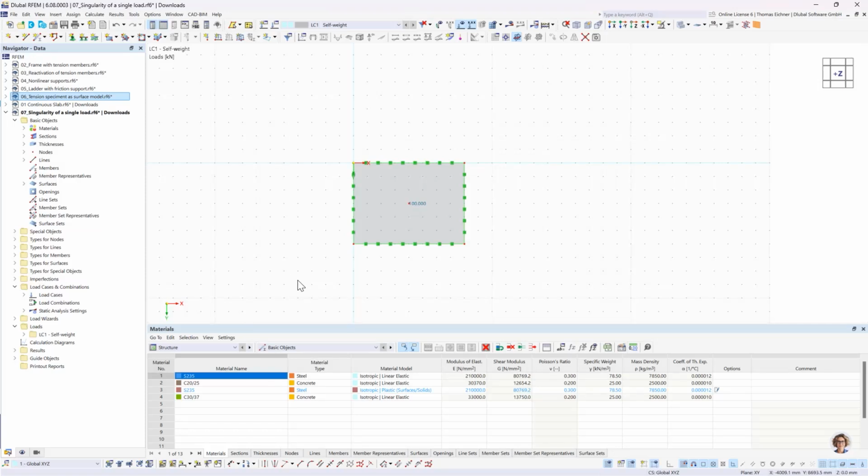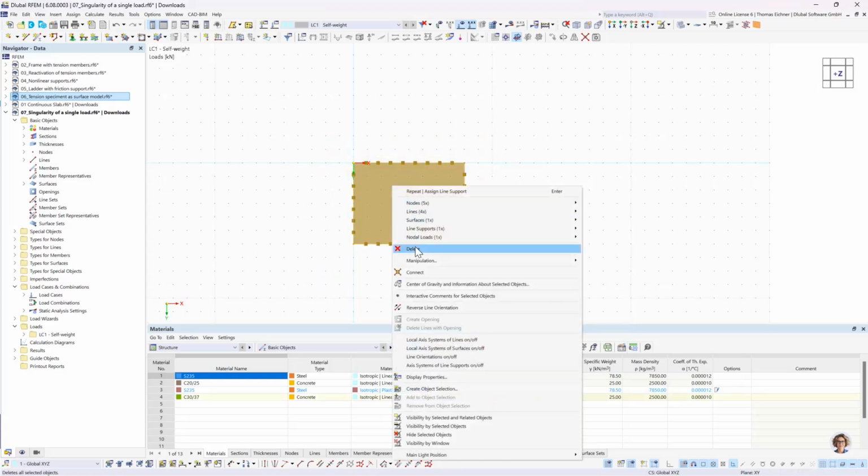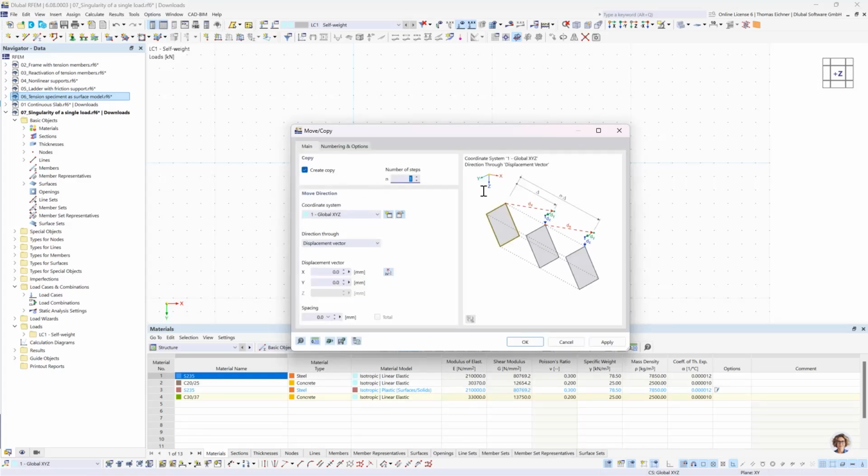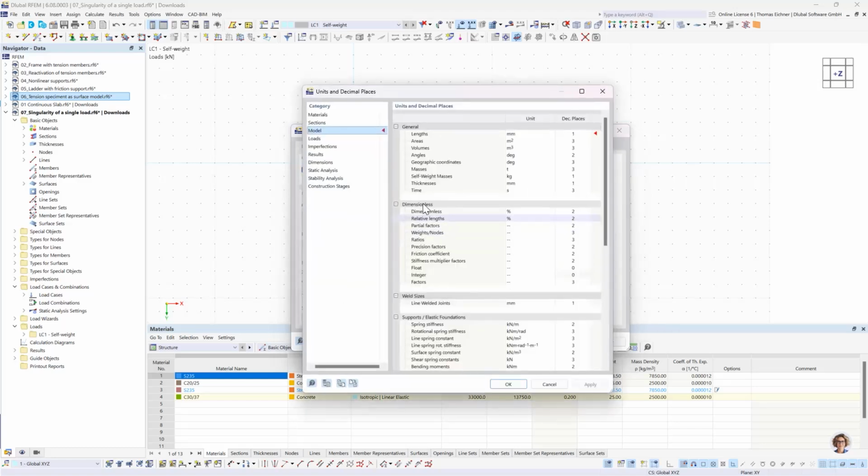We're gonna do the same as in the first model today. We're gonna copy it about 3 times. And with a displacement, oh, here comes the millimeter again. Let's change it to meters again.